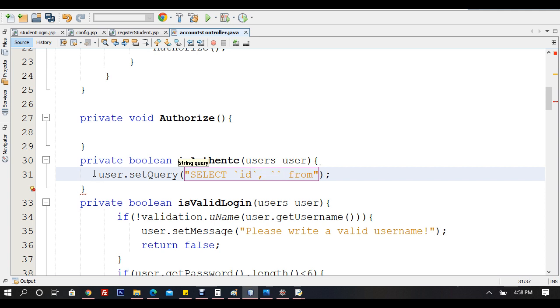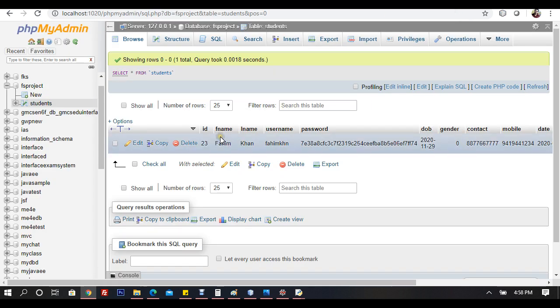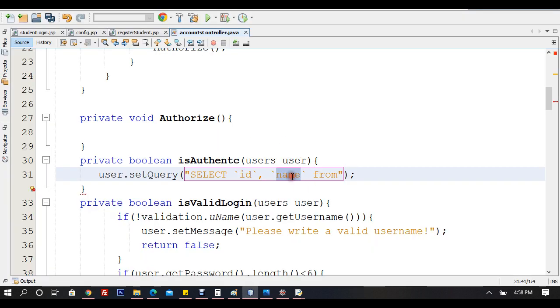This time I'll do it in a different way. So I'll select ID, name. Let me go and check the database for that. So first name, last name. So select ID, first name, last name, because we're using authentication here.